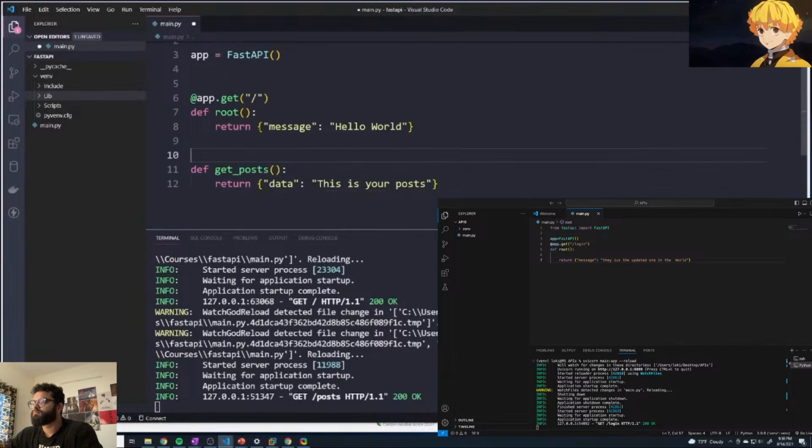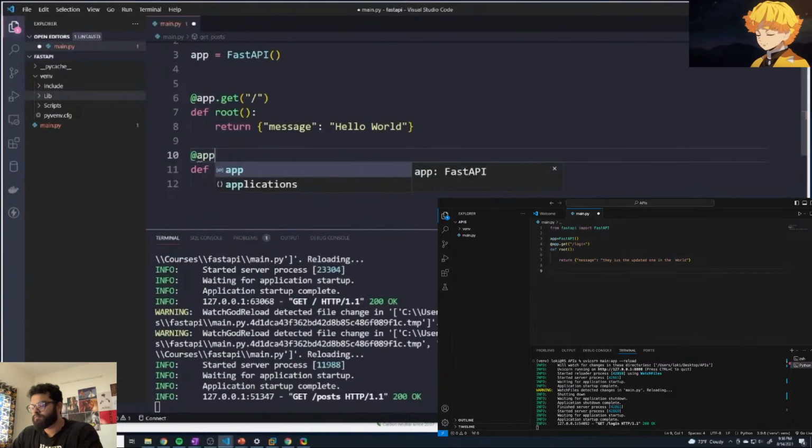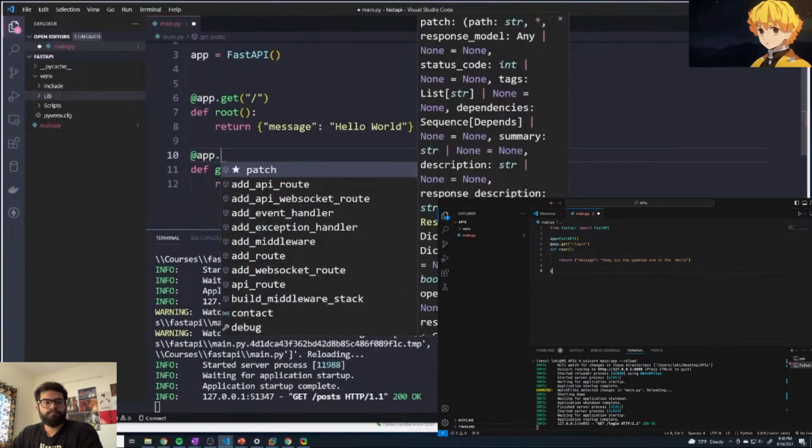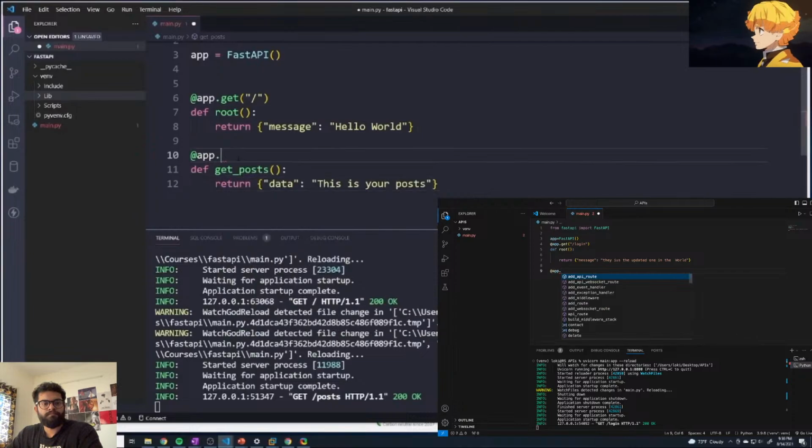We have to pass in our decorator like we did before to actually make this turn into a special path operation function. So we'll say at, and we reference the instance, the FastAPI instance. We'll do app dot, and then we have to figure out what HTTP method we want to use for this path operation. So when it comes to retrieving data, you usually use a get operation.